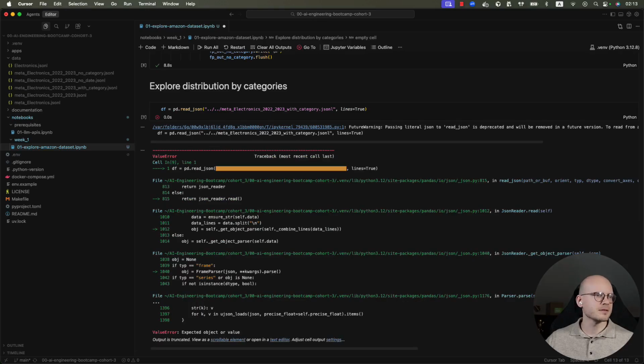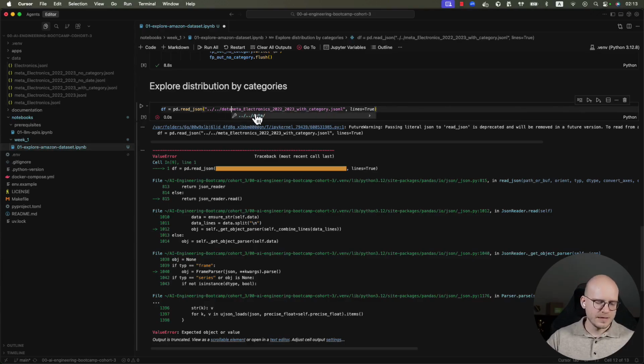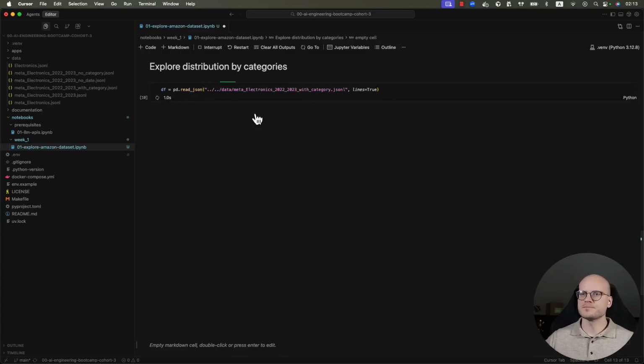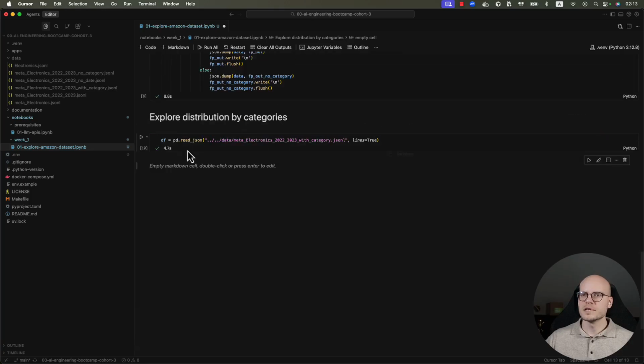Give me one second. Yes, I forgot data here. Now it should work. Yeah, so it takes 4.7 seconds to load 104,000 rows. Now, the initial dataset had 1.6 million, so that would have taken quite some time to load.